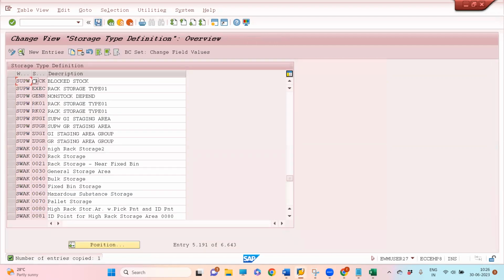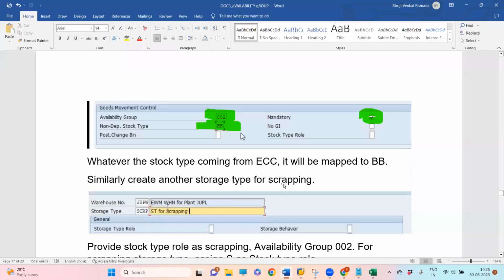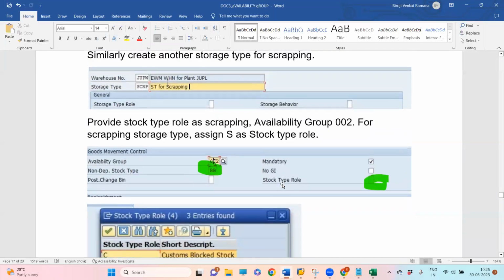Now I'm saving this one. Again, I'm going to create another storage type, which is for scrap. I'm going to create this one as SCRP.